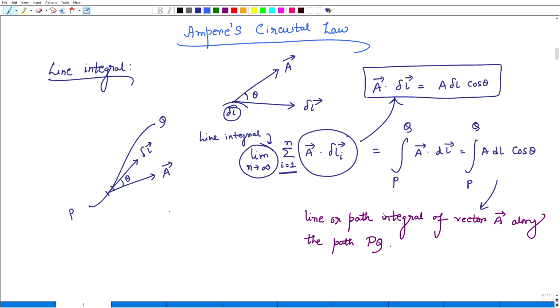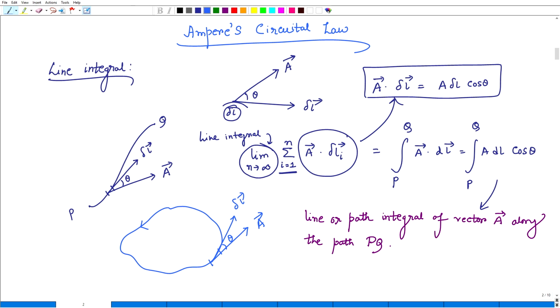Now, this is the open path. Let us say if we close the path, if we attach the two ends P and Q, then it will be a closed path. What will be the changes if it is a closed path? Let us say we are discussing now the closed path. Any closed path, this is a closed path. So, for a closed path, take again any very small section, this is a small section, this is the line element, this is A, and the line element will act like this, dl, and again this is theta. The line element dl vector always works along the tangent.